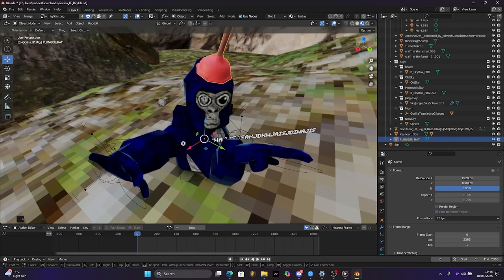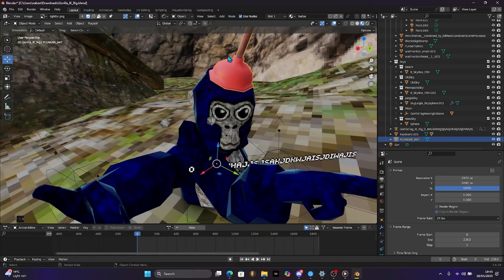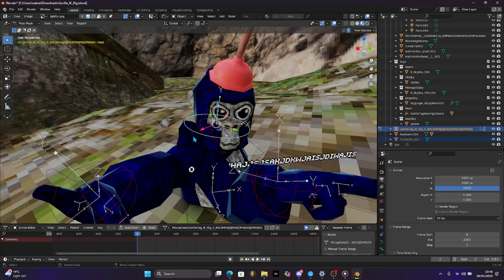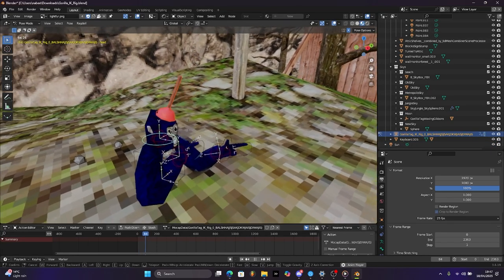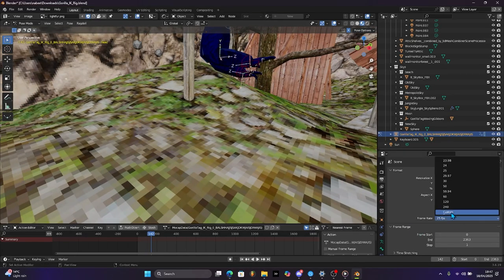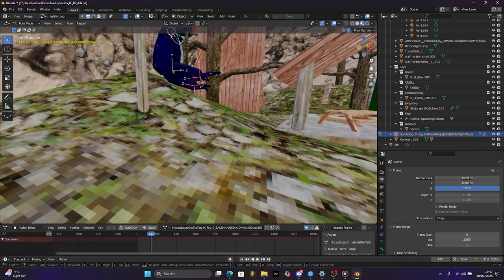Once you put it to where you want to put it, you want to keep this selected, hold shift and press on the neck bone. Go to pose mode. Now click on the neck bone, then Control P and press bone. Now you'll see your hat is now stuck to your gorilla's head. Oh yeah, sometimes it might switch back to 25 FPS, so just switch it back to 50.